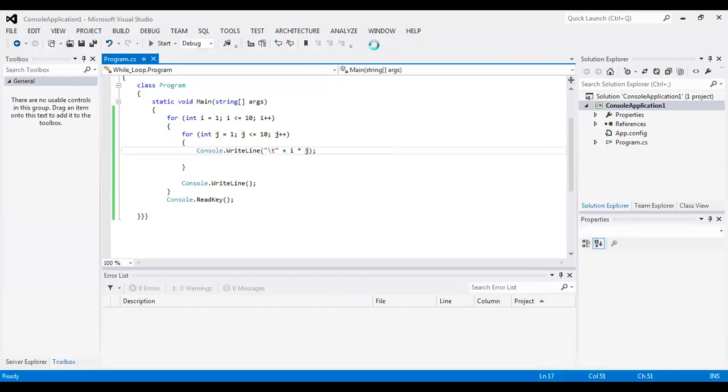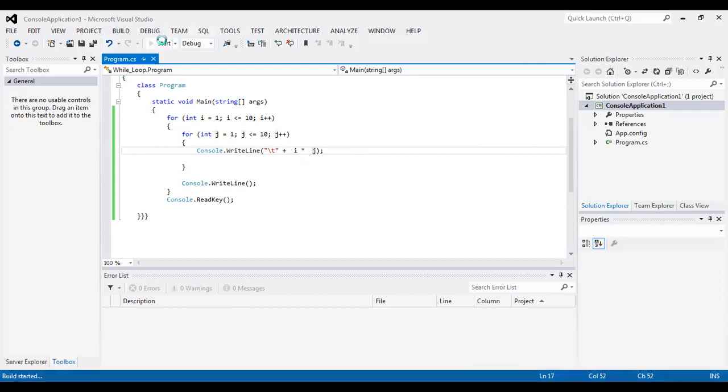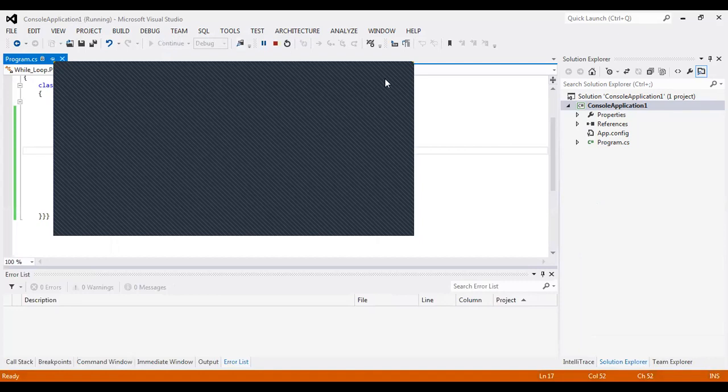So I have to arrange my code so that it will be in 10 columns. Okay, so that is the output.